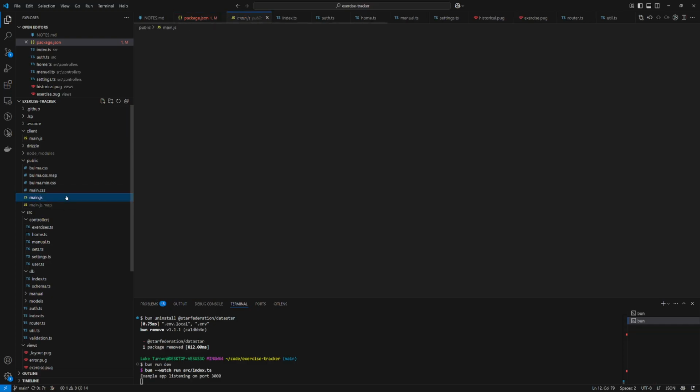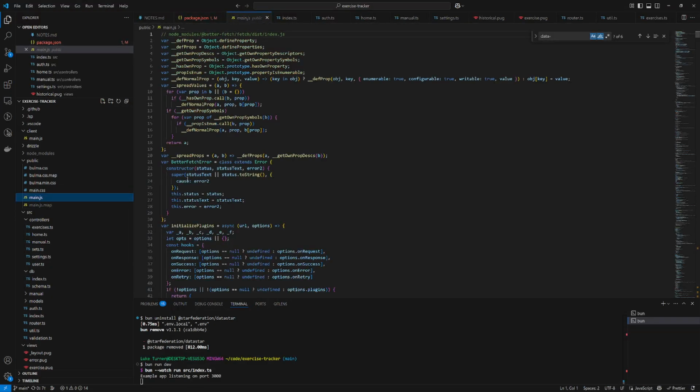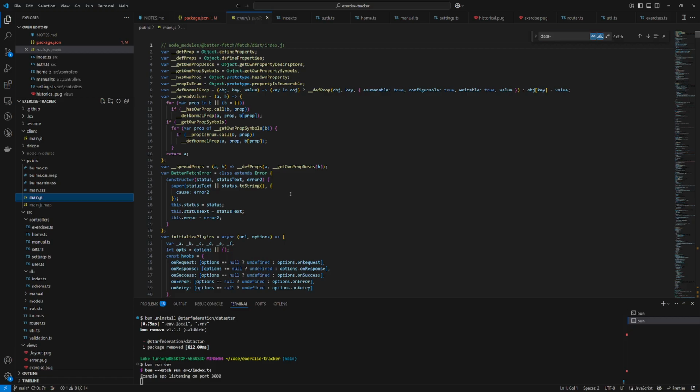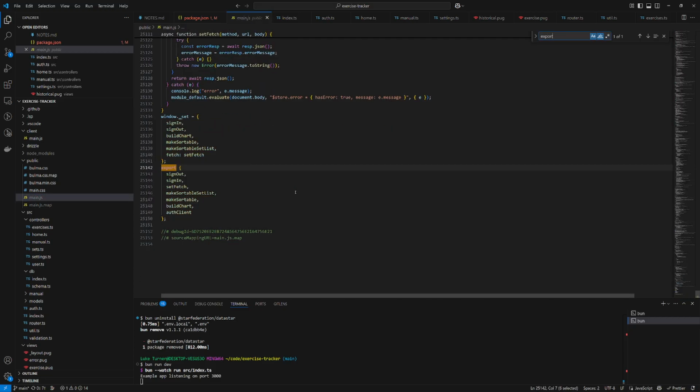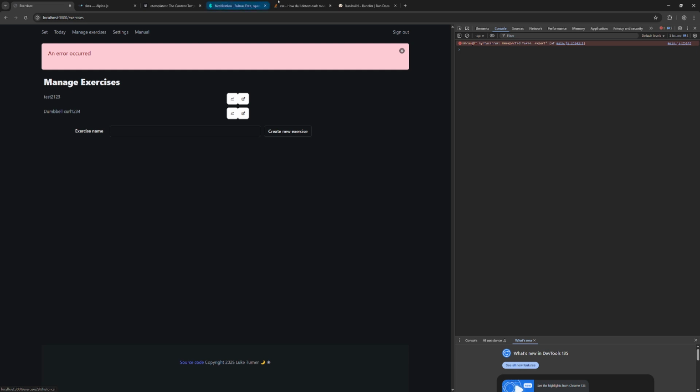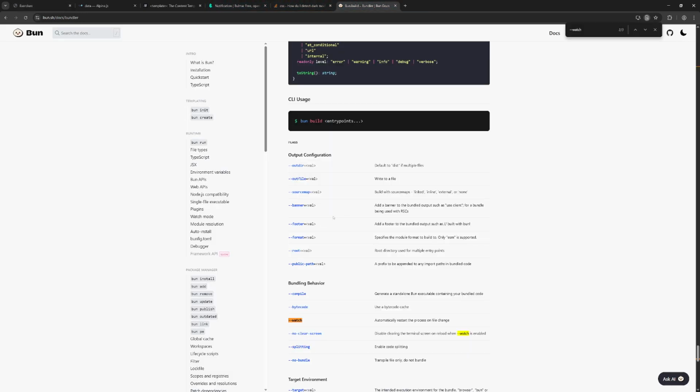Okay, so I wonder, there's probably some kind of setting for that. Format, only ESM is supported.